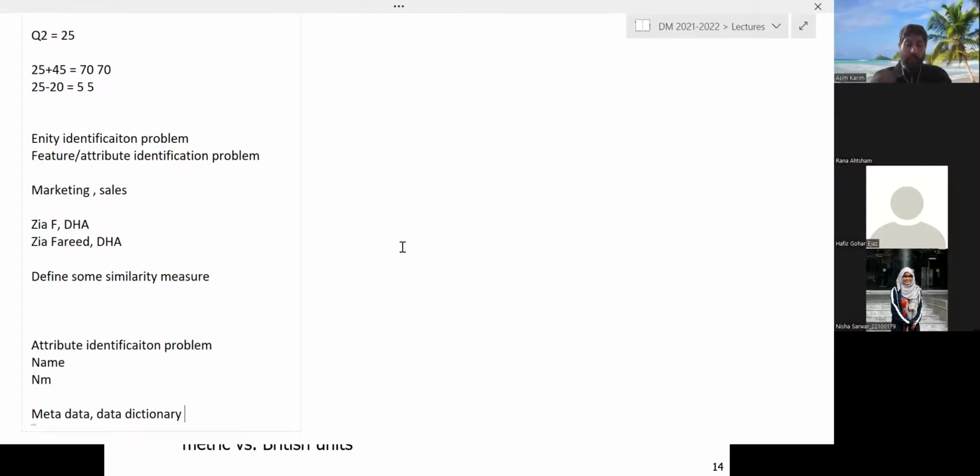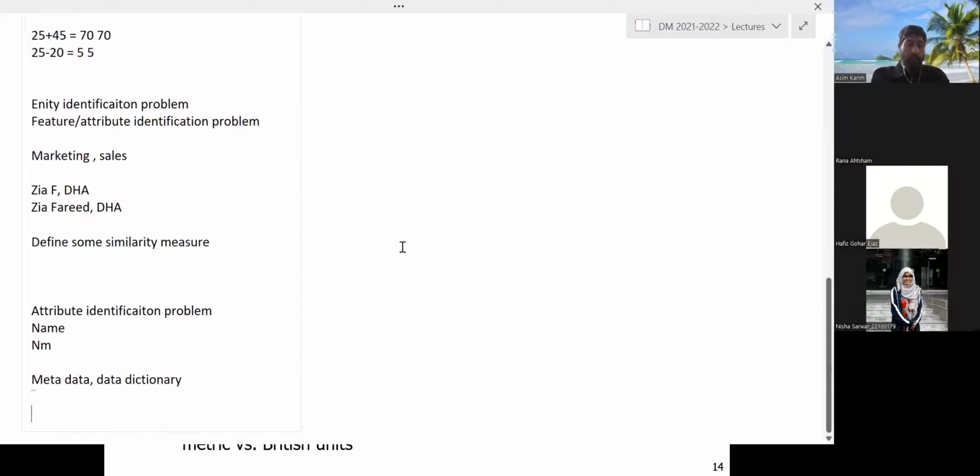And again, this is dirty work. Humans have to do it, but I think there are some tools available out there. They don't do a 100% good job, but there are some tools available that will be able to filter out potential issues for you. And then as a human, you have to make the final decision. So one way is, as I said, look at the metadata and compare the metadata. Are these two attributes exactly the same or not?